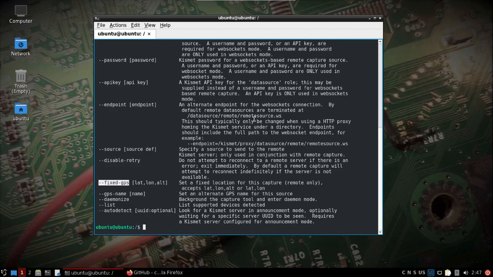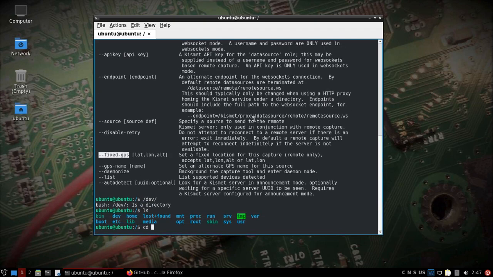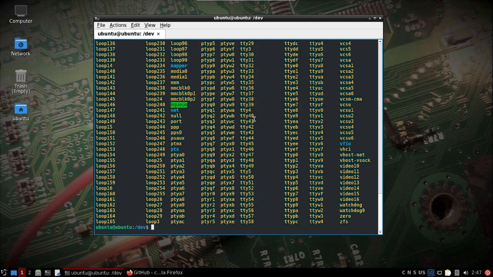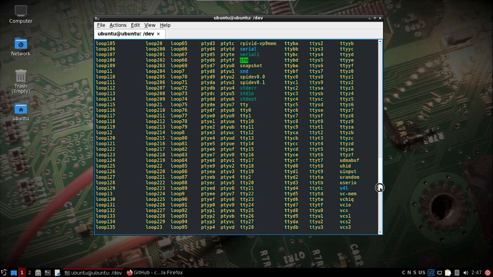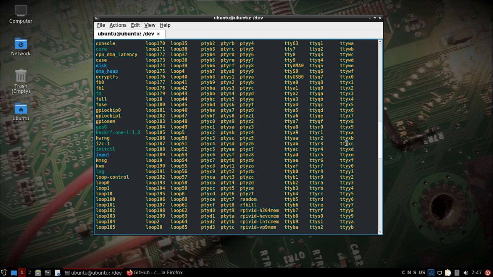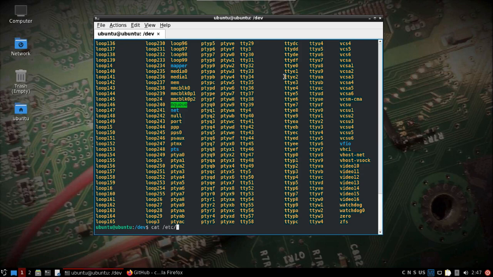GPS from GPSD. So in this Pi4 I have in front of me here, I have a USB GPS device plugged in, which I can see under Dev, and it's typically going to be TTY USB 0, which we see right here, which lines up with the default GPSD.